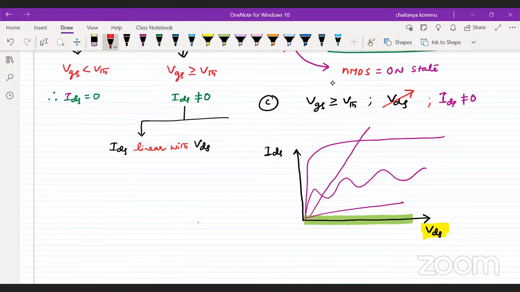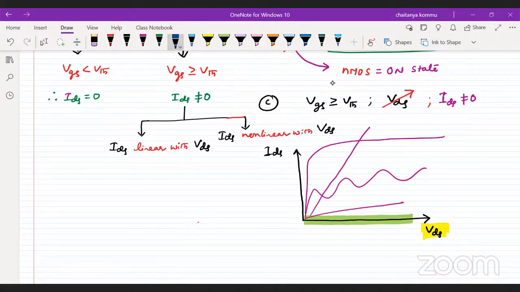Another thing that we notice is that the IDS value is not linear. IDS is non-linear with VDS. So these are the two possibilities that are normally considered: whether it is a linear relationship or a non-linear relationship. That's the only thing. So the question is, think about it for tomorrow's class.